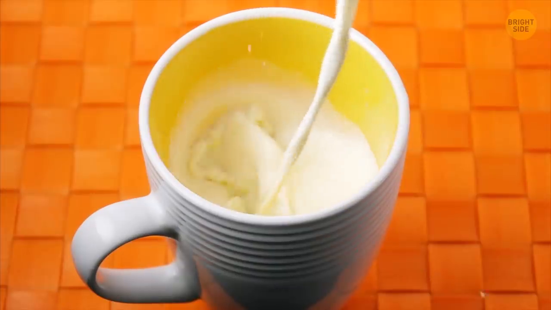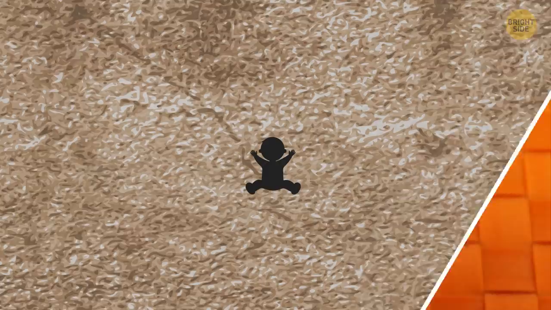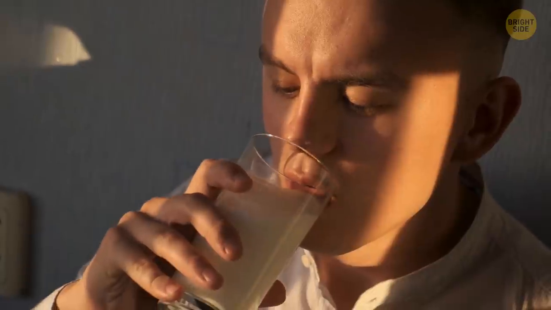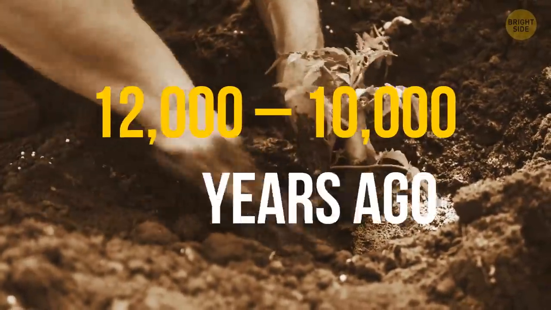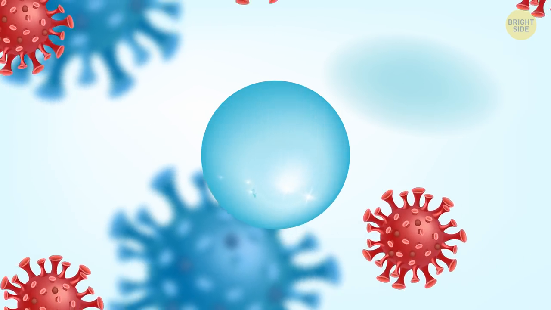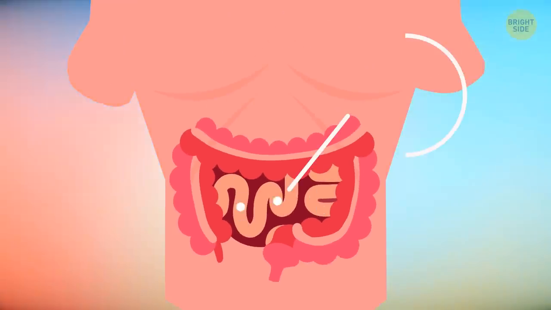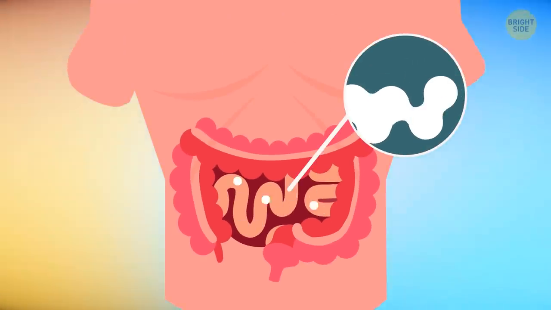Being able to drink milk and consume dairy products is a privilege some people gained thanks to another mutation. Thousands of years ago, when people grew older, they would lose their ability to digest milk and dairy products because they developed lactose intolerance. No one could drink a glass of milk without feeling at least a bit sick afterwards. Until around 12,000 to 10,000 years ago, when farming became a big part of people's lives, and another mutation occurred. It led to lactose tolerance, allowing adults to digest lactose without any problem. But even now, only around 35% of adults are lactose intolerant.